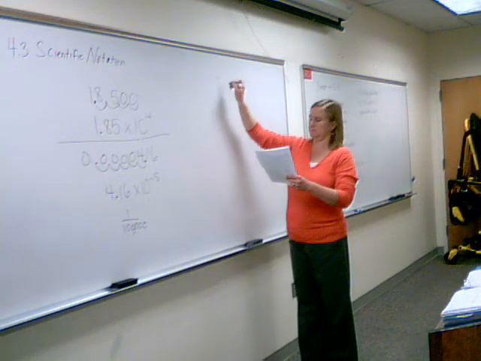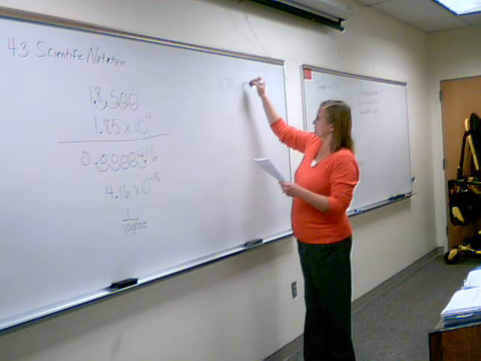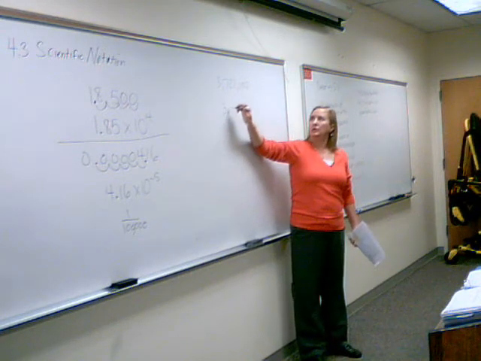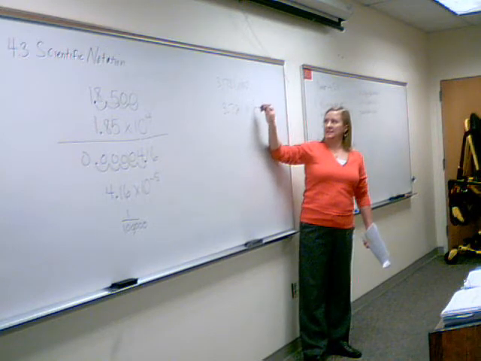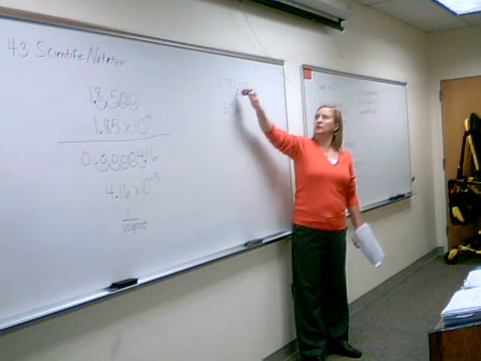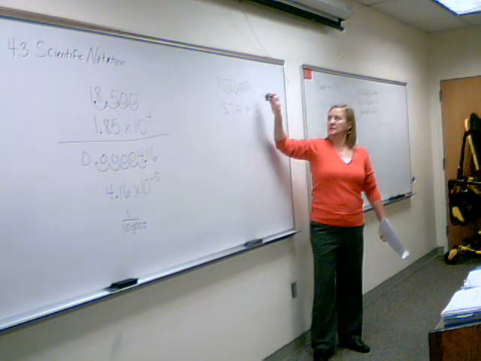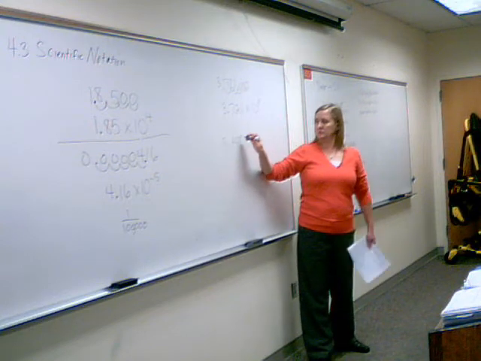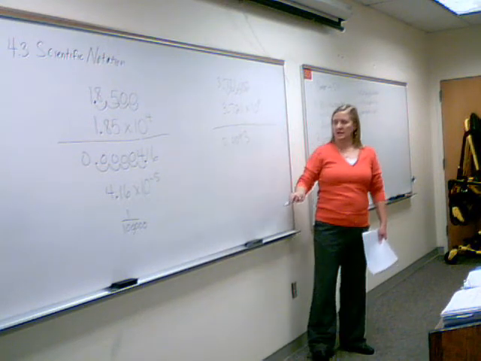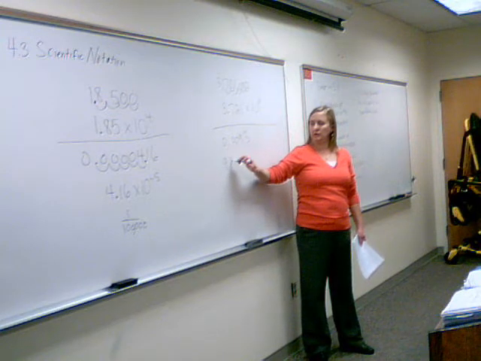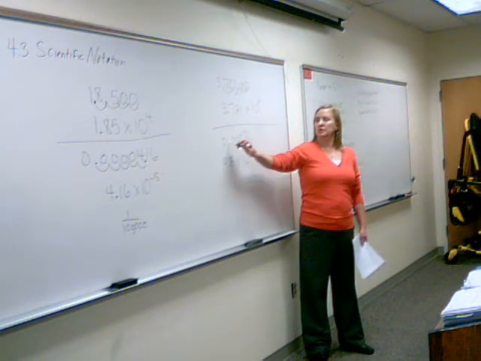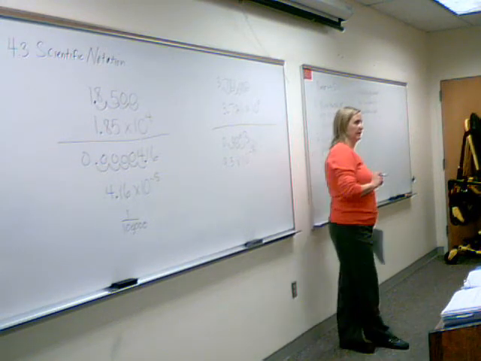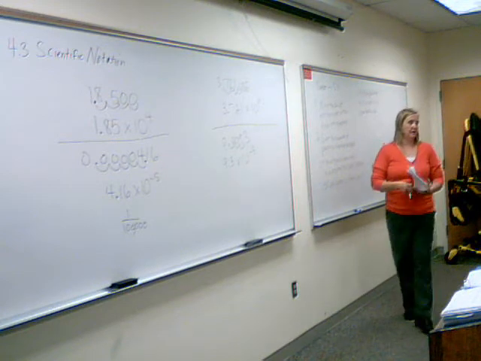Let's try another one. Okay, so what can I rewrite this as scientific notation? 3.721 times 10 to the 1, 2, 3, 4, 5, 6. Positive or negative? Positive. Good. This time I'm going to write it as 9.3 times 10. 1, 2, 3, I moved it 3, and it'll be negative because I moved to the right. Okay, not too hard, right?